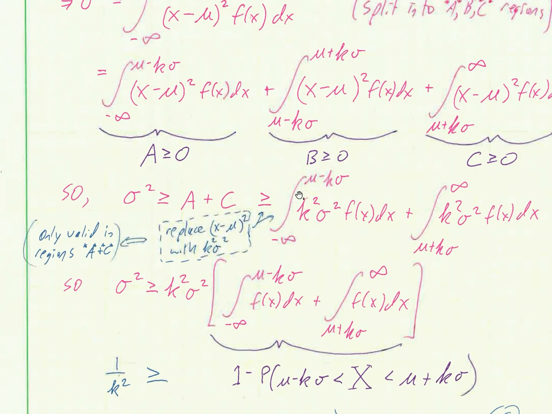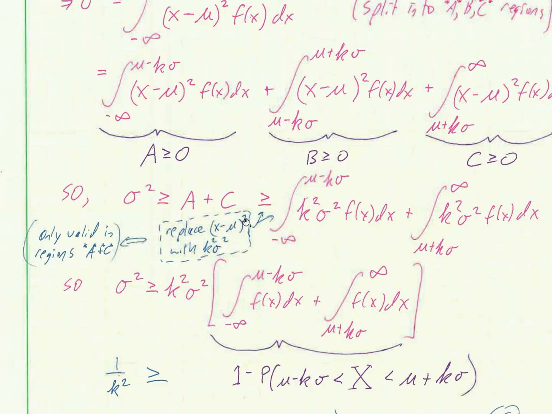A lot of weird things we did here, but trust me, anytime we left off a quantity or replaced something, we were being more conservative, right? So like we threw this entire term away and just put a greater than or equal to. Well, we lost a big chunk of our distribution, maybe. Maybe it's not a big chunk, right? By definition, we're not that far away from the mean compared to these two terms, right? But maybe the probabilities aren't that big out here, right? So who knows how much we threw away? We just say it's greater than or equal to, right?